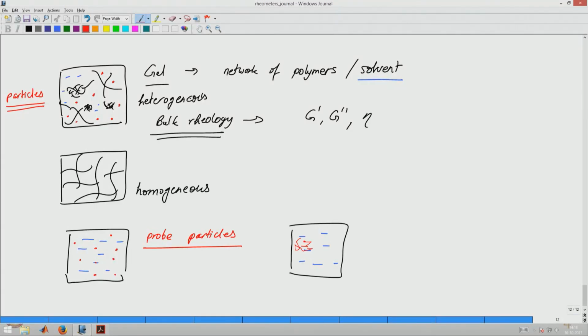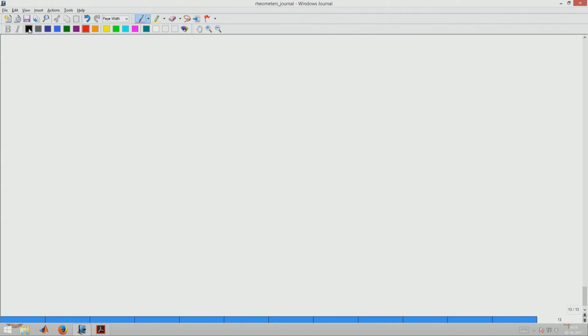It may just go around, and that is why we call it Brownian motion. But the question that you are asking is also possible. Let us say instead of a polymeric gel, I have a particulate gel, in which case I have a set of particles which are forming a network together, and then again I am interested in knowing how this gel behaves.